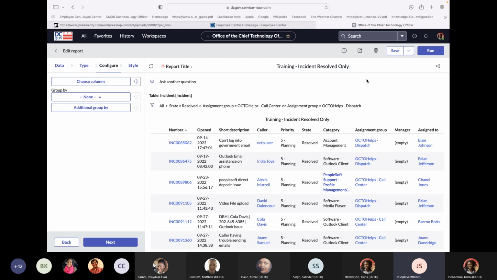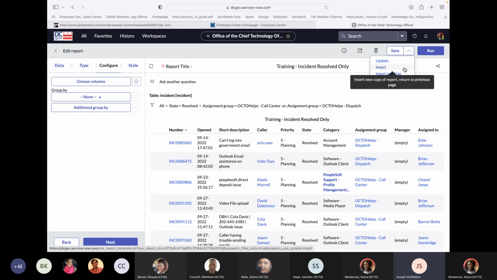So click on the drop down where it says save. You should see, oh, I'm sorry, I don't see it there. Go to the share button. Oh, I think I know why. Only report admins can create data sources, so that's why it's not showing up.